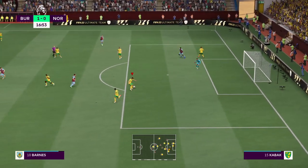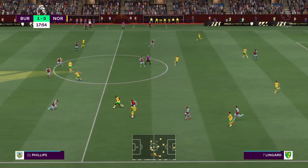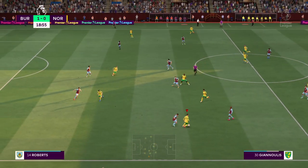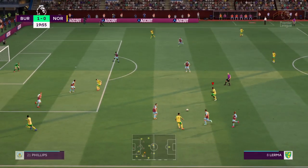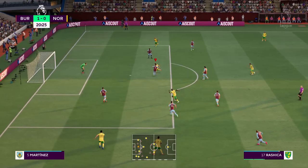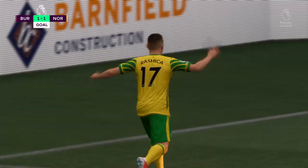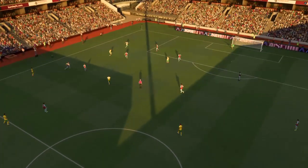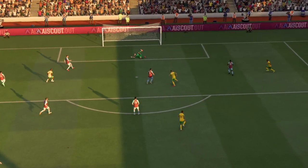And that's an excellent piece of defending to thwart him. Jesse Lingard. Yanulis. Lingard. Well, they keep the ball moving. Can he finish? A goal! Real excitement! A back and forth type of game. Now they're level. Well, let's take another look. He's got such quick feet, hasn't he? It's a great turn and shot. What a good goal that is.